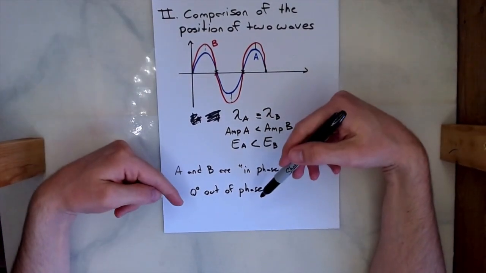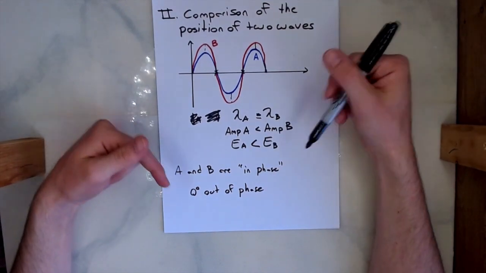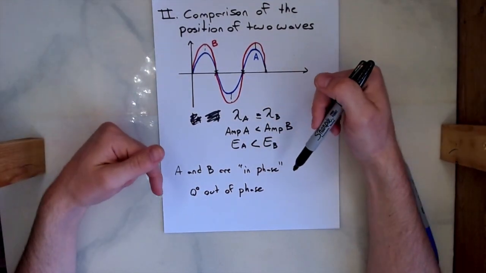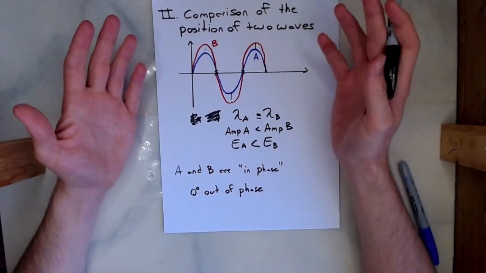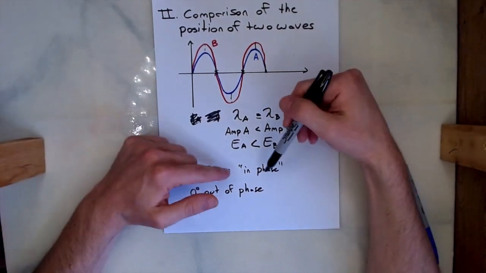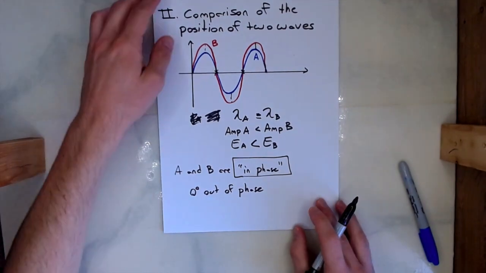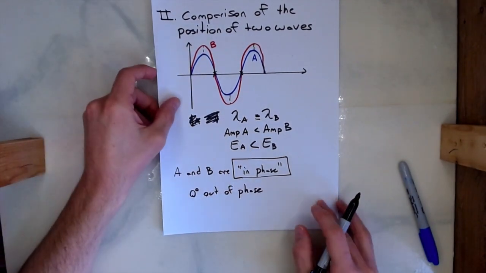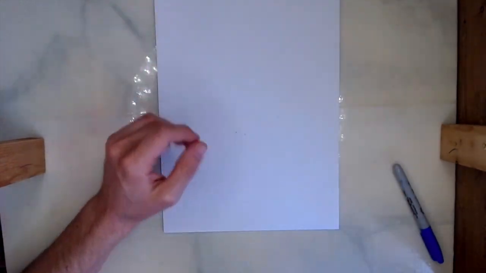I could also say, like I did when we were comparing points, that they're 360 degrees out of phase, or double that, or I could say 6 pi out of phase. When it comes to a wave, because we view them as continuous, we really don't care that much. It's the same thing as 0 degrees out of phase. This is, again, 2 waves that are in phase with one another. Now, because they're in phase, they'll interact with each other in an interesting way that we'll talk about more next week.